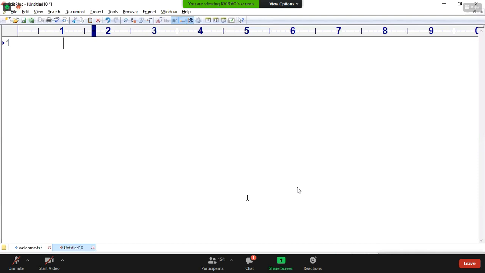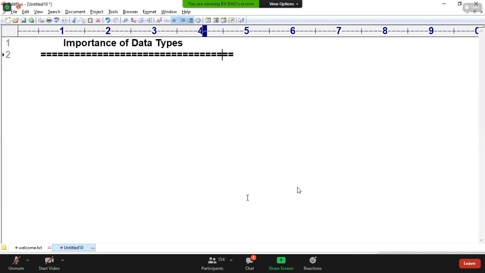Now I am entering into the concept of data types in Java. First I will go for data types. First I will introduce the importance of data types. Write down the heading, all of you: Importance of data types. That is our first topic. Please be careful about these data types. Right? Let us start the data types.